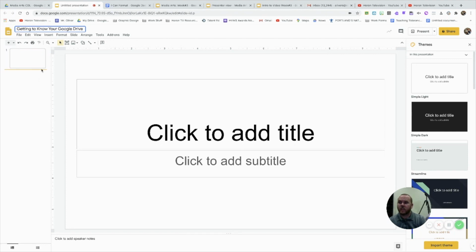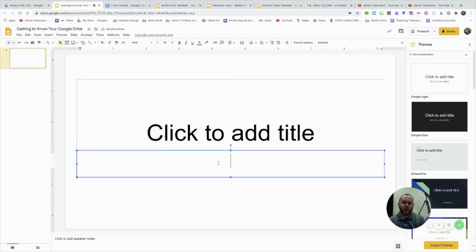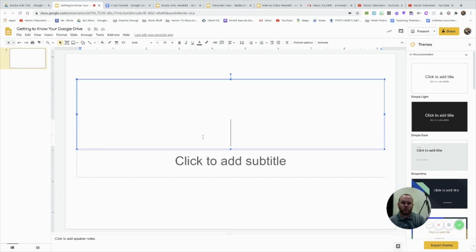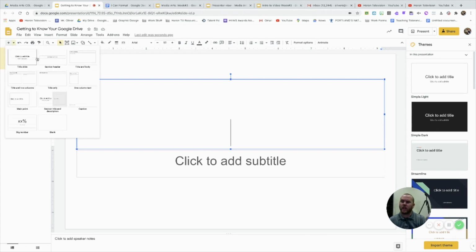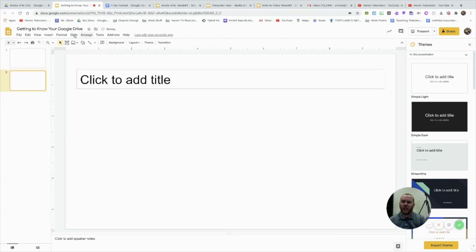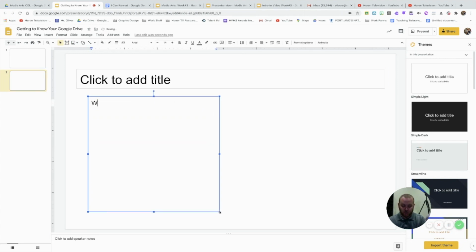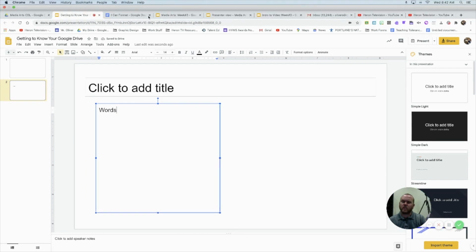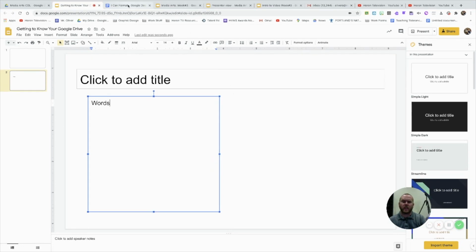All right. So then I'm going to have 4 slides, and I'm not going to demonstrate all of the things for it because I think you guys can figure that out. But you would type in a text box. When you go to make a new slide, you can choose what style of slide you like. Frequently, I'll just do title only because I know I'm going to have a title. And then if I wanted to add a text box, I could hit the letter T and add that and then start typing in words, right? Okay. So you're going to do all of those things that I show you in my example.